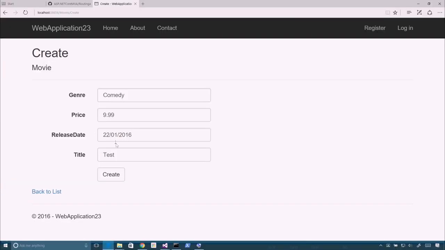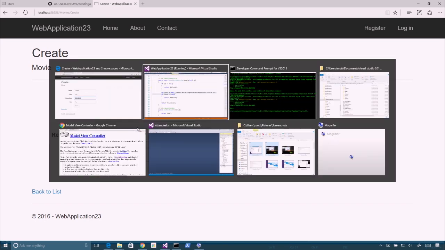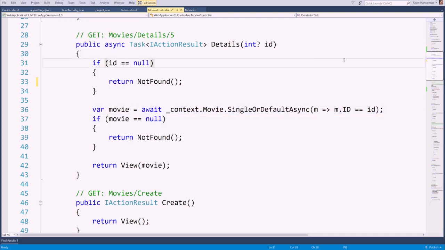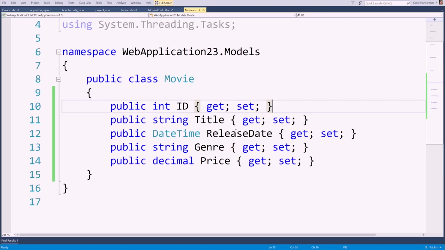Let's take a look at that. All right? It's not going to let me do that, because it just doesn't understand the date. It knows that that's a wrong date, and it doesn't like that idea. So how can I change it to work for different things? You can express more about a particular data type by going back to the original model. So let's go back to movie. See where it says release date?